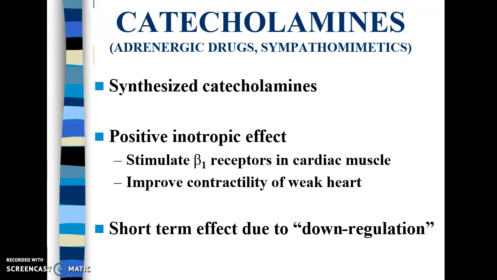So in this case, with catecholamines that are stimulating those beta 1 receptors, they start to pull them in. And that is called downregulation. When we don't have as many receptors, we would have to add more of these to an animal system to get them stimulated. And we don't want to do that. So they're only used short term. We don't use them for long-term regulation of an animal that has congestive heart failure, that is, the heart is not working so well.